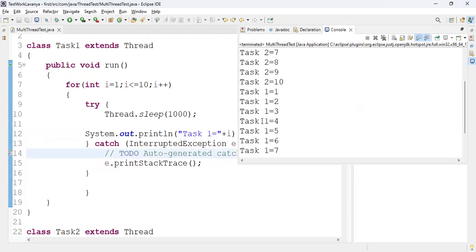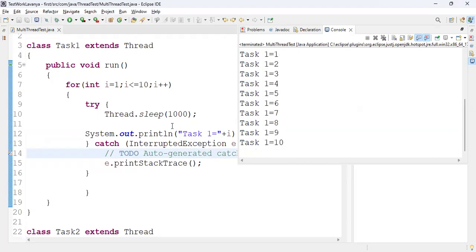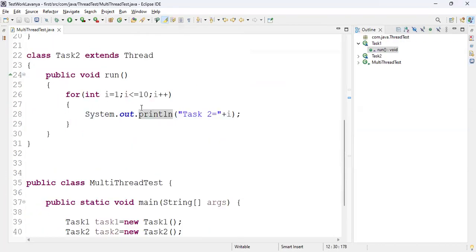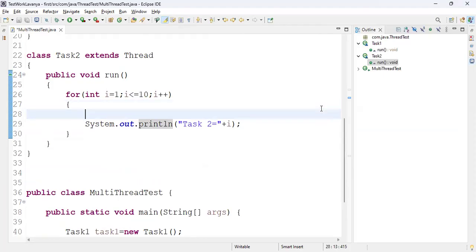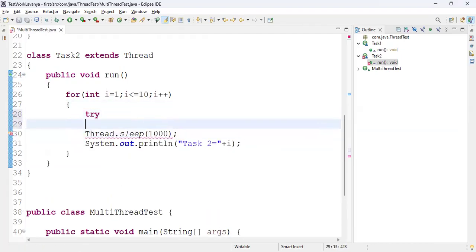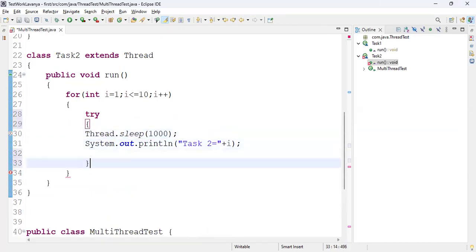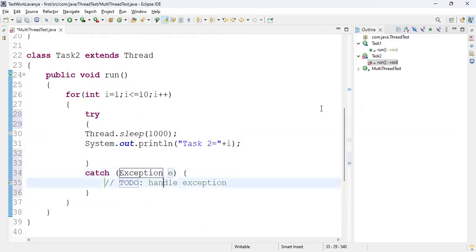Now, what I'll do, still we'll have a sequence. We'll have task two, and then we'll have task one. So this is task one. Now the same I'm going to put in this task. So let me just put thread dot sleep for the same time period, and let me surround this with try catch as well. So that I'm going to do manually, try and then catch. In this catch, that exception again has all the exceptions. So now let me run this.